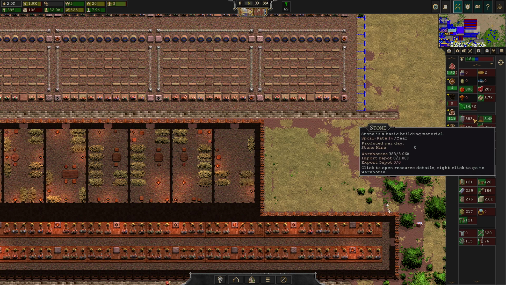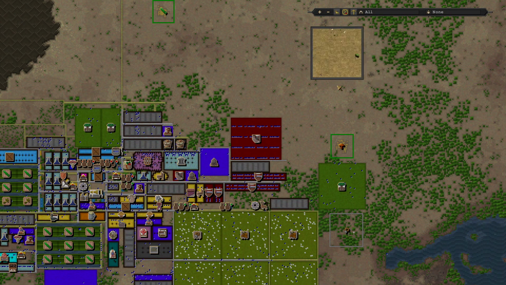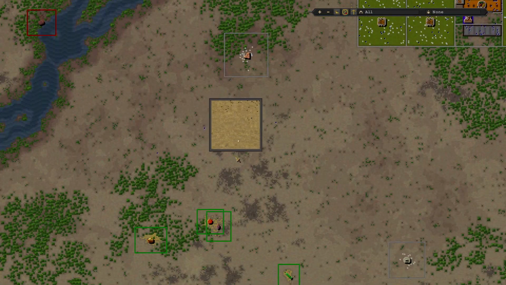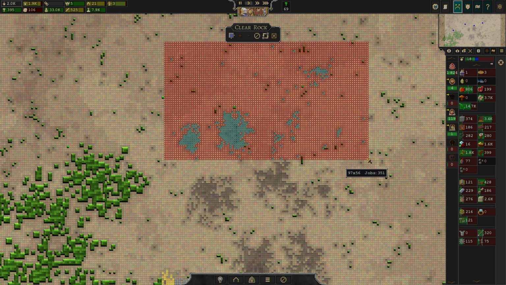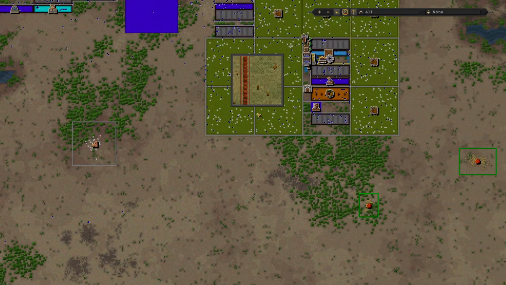How are we doing for stone? Could probably use some stone. There is stone out there that I could be harvesting. There's a bunch down here. I might do a clear rock here, since we have so much manual labor at the moment.